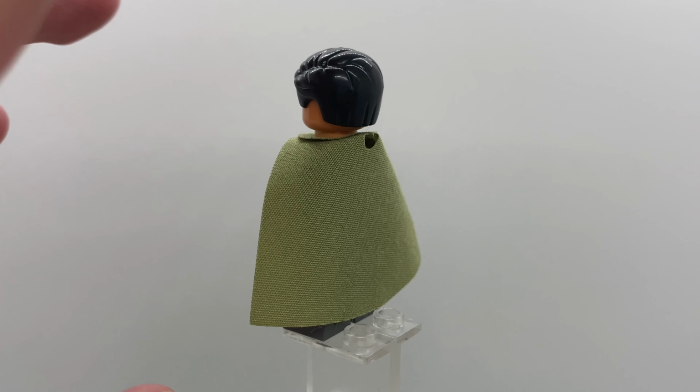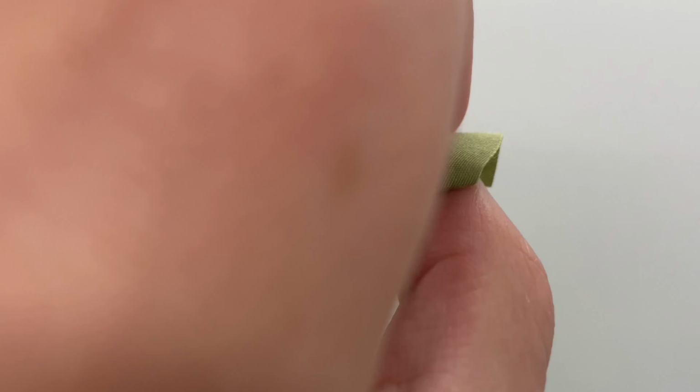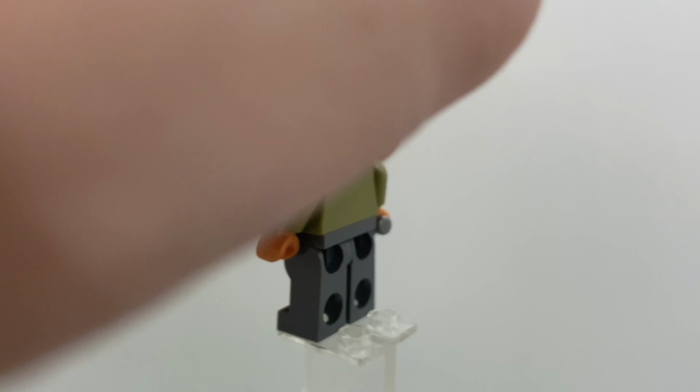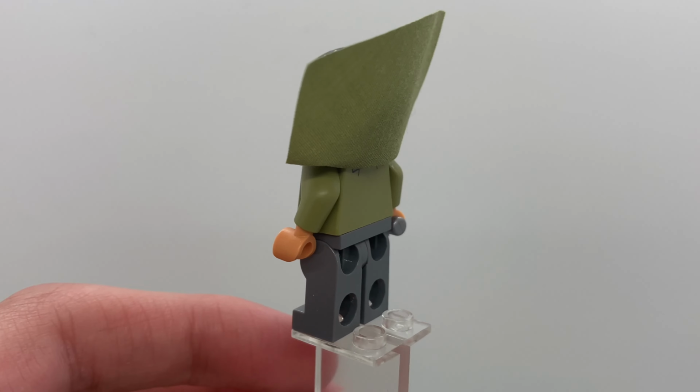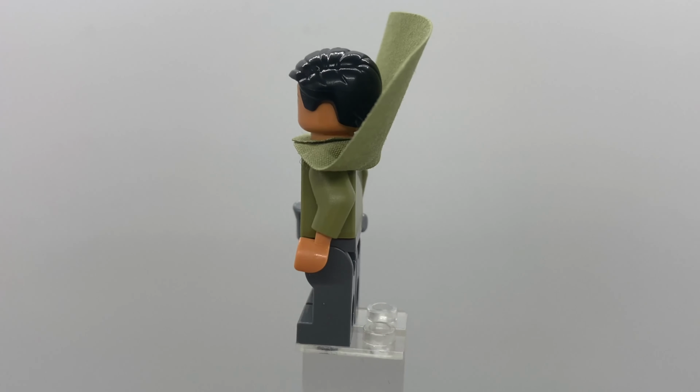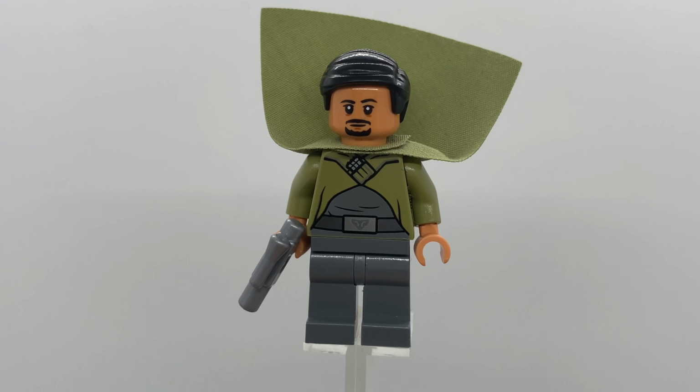And I think since we're in the top 2 here, he's worthy of showing off his back print as well, which there really isn't one. So that's kind of a thing that maybe you don't quite like about this figure. Adding on top of this, he's the most expensive figure I own on this list because he cost $200 to get in the most recently retired Tanda V4, so definitely keep that in mind as well.